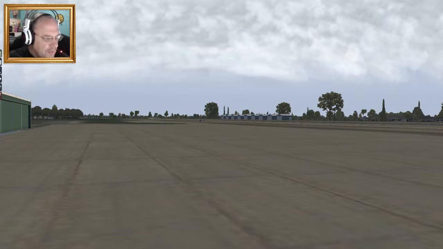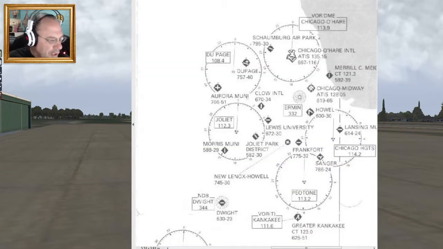Let's go ahead and I'll just pull out the map right here, so that way you can see where we're planning on going. All right, so here we are, Clow International. You're thinking, what kind of flight map is this? This is from the Commodore 64. It's as accurate as you can get, right? We're going to be going over here to Lansing Municipal.